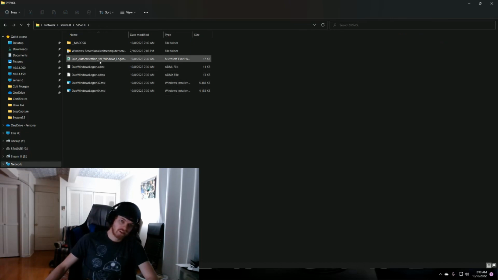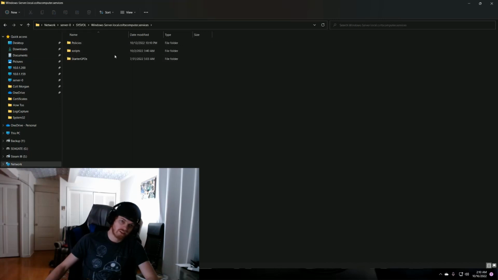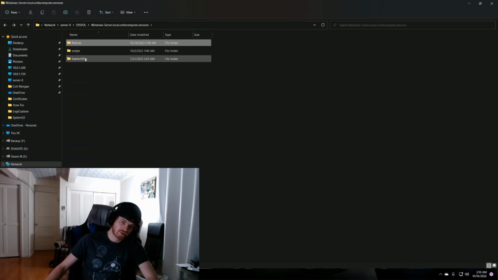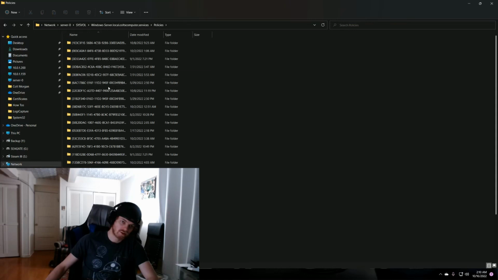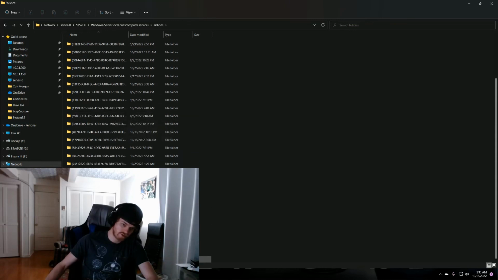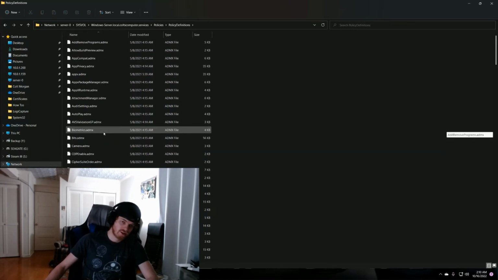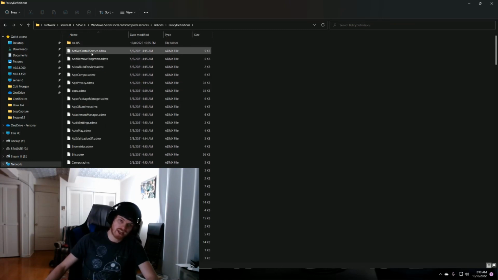And I actually extracted the application originally to the sysvol folder. Not a good idea. So I'll have to delete that. But you'll want to go to your domain, and then you'll want to go to policies, and then, oh, where was I? Yes, it's going to be in policies, and then policy definitions. And in here, you'll find all of your .admx files.